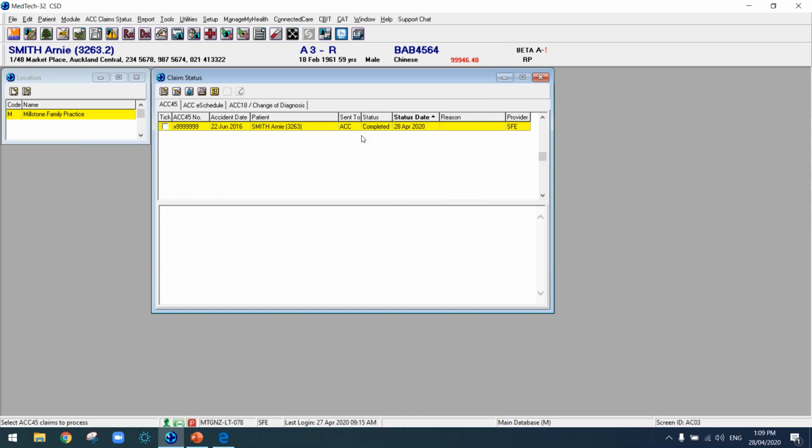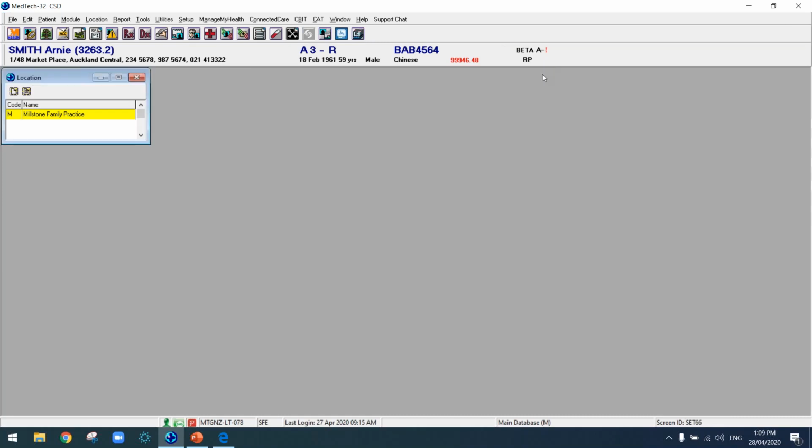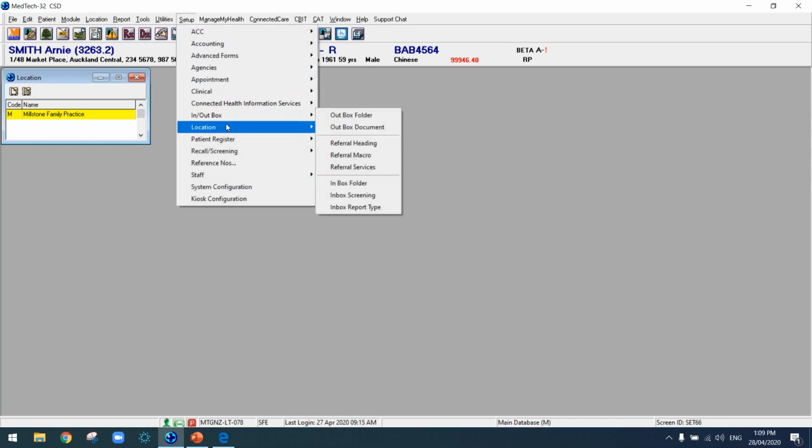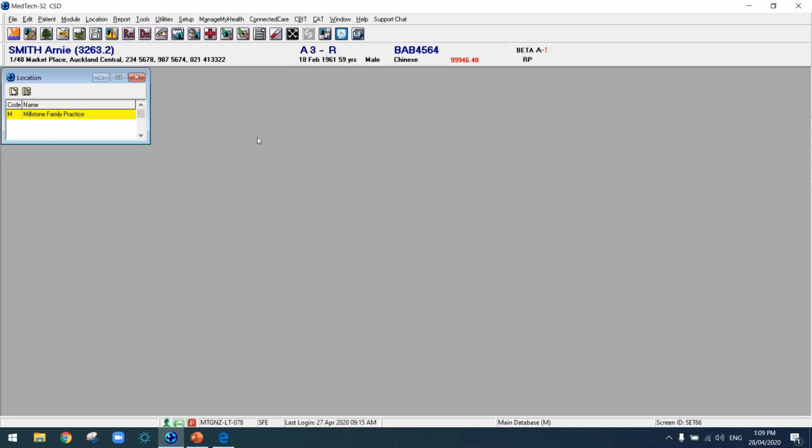So if it is a non-regulatory contract number, then the whole contract number is taken from the location settings that you set up, the one I was showing you. It doesn't matter whether it's a GP or nurse or whoever is claiming, the contract number will always be the same number for them, because all the services will share the same unique non-regulatory contract number.